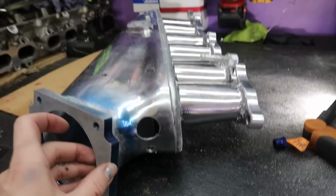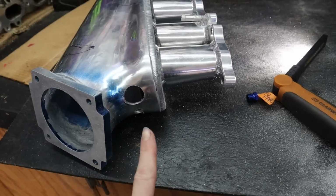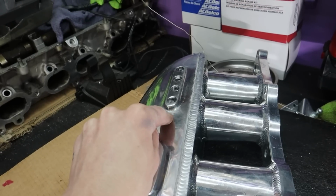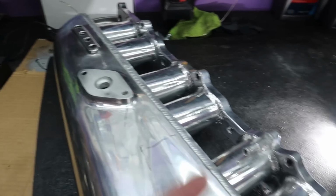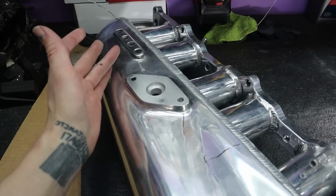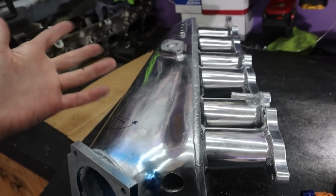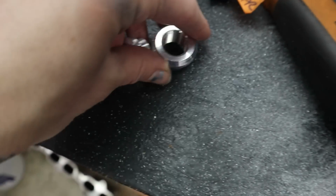Lastly, because I'm running AEM Infinity, I need some sensors. I need my intake air temperature sensor, and I need my manifold pressure sensor. And yes, there are these ports on the bottom, but what do they say about these styles of sensors? Don't have them upside down. Why? Because this is the bottom, so the condensation can collect in here, get onto the sensors and cause damage to them. And also I kind of wanted them here. You don't want them at the very end because you don't want them to hit that pulse, especially with the MAP. So right here, you can see I've got my two little bungs.